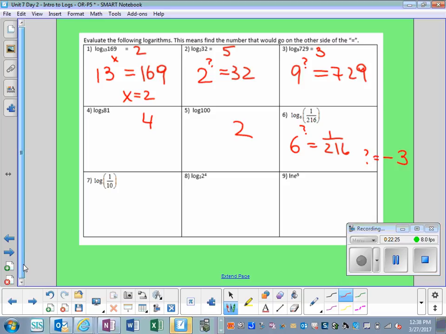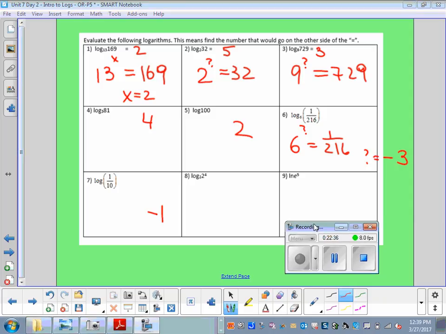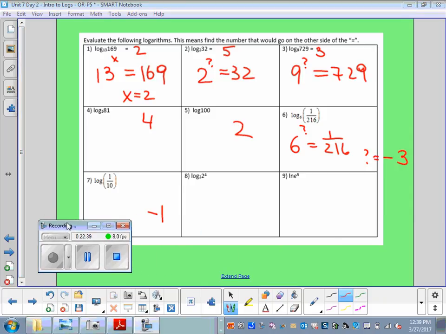Okay, so are we done with number 7? Yes. Okay, my answer is negative 1. That's mine too. Good. Let's talk about number 8 and number 9. Let's do this together. Even if you've done it, let's check that you've done it the same way that I've done it. If I rewrite this log in exponential form, what would be my base? 2 to the power of 2, and then to the power of something equals 2 to the power of 4. I could have evaluated this, but I don't need to, because it's easy for me to see what my question mark should be.